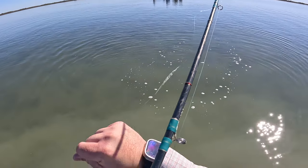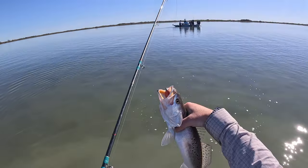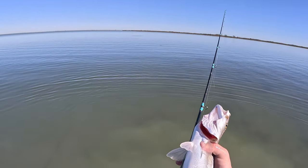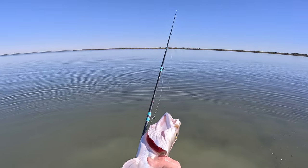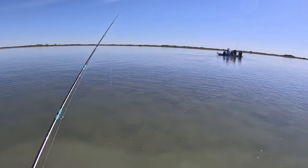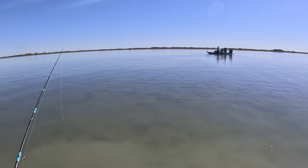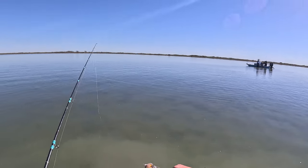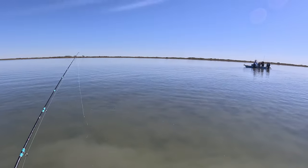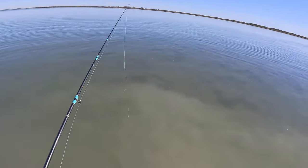Throwing the old Royal Grape. You're pretty much catching them on just about anything today. Yeah, that's a better fish. There's a bunch of mullet working out in front of us. Yeah, he's probably pushing close to 18. Not a bad fish at all. Get a picture for Nick. But yeah, Dad's throwing the Shirley T color. Doc's throwing a new color. It's like a green with silver in it, chartreuse tail, that he was wanting done. Nick made for him, and we're still kind of critiquing that one. And then I said, I'm throwing on that Royal Grape color.